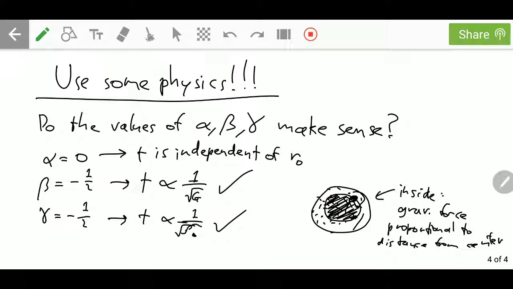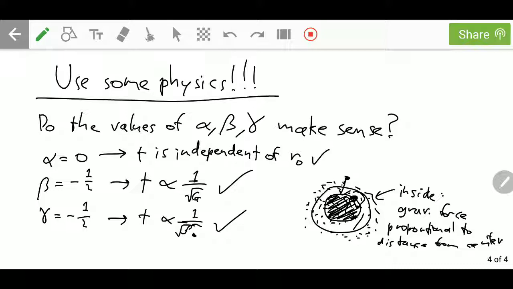And what that means is that no matter how far the particles are out in this system, for example, let's say I just added more particles out here at the same density, then these particles would be attracted with a stronger gravitational force and would fall into the center in the same amount of time. Because yes, maybe they're twice as far away, but at every moment they're going to have twice as much force. And so it'll fall to the center in the same amount of time. And so it makes sense that t is independent of r naught, although that one is clearly trickier to notice or to make sense of.